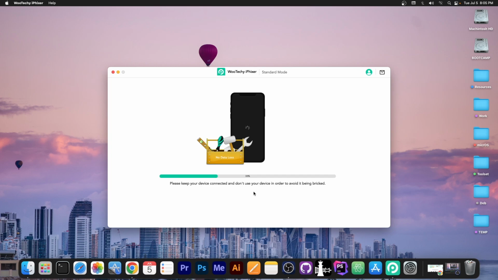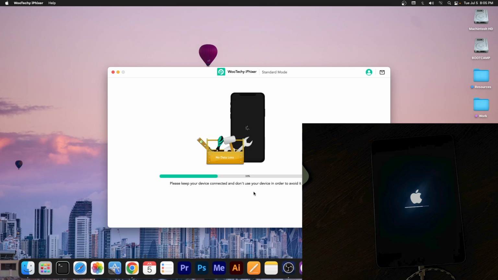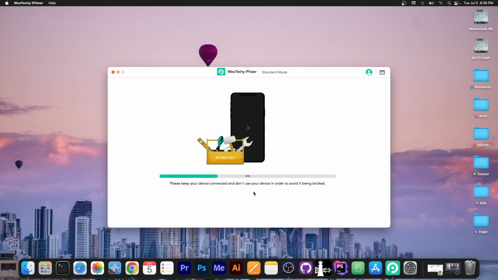It's going to automatically restart the device and install the firmware. On my iPad, I can see basically the Apple logo and a progress bar. So that's basically what's going on right now. Do keep in mind that with the standard mode, we should be able to preserve the applications installed, the photos, any personal information on the device. But with the advanced mode, although it works in more cases, it will actually erase everything. So keep that in mind.